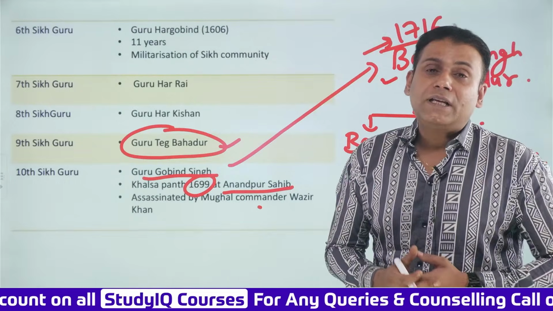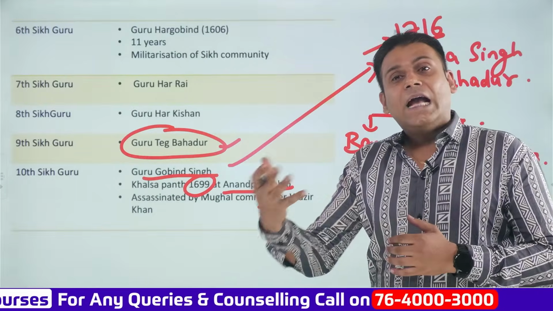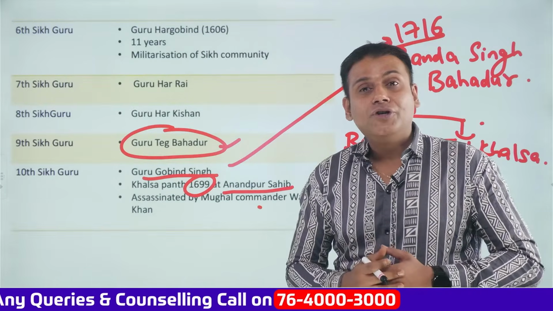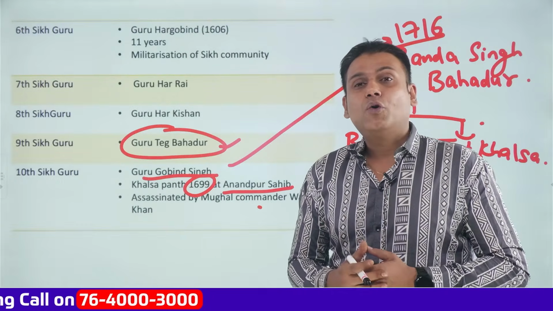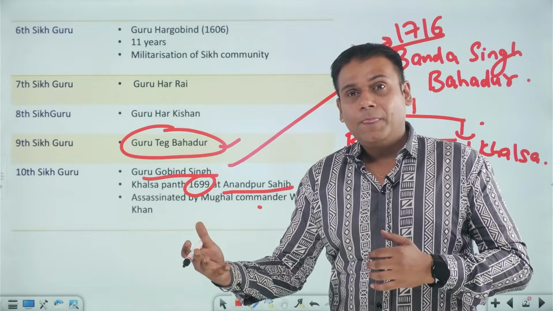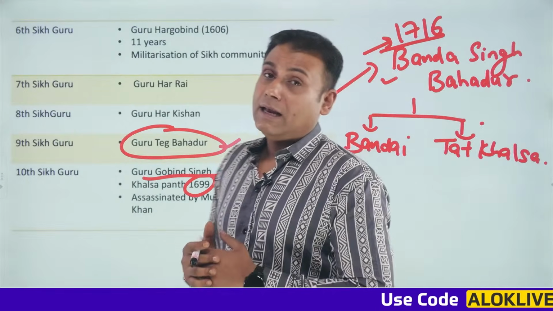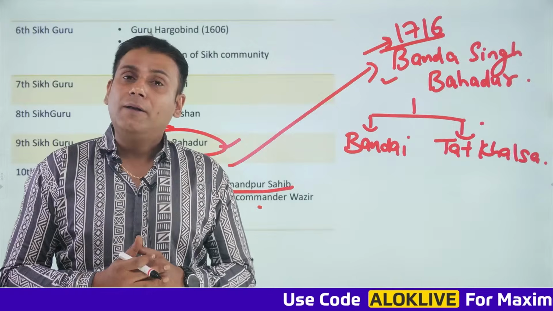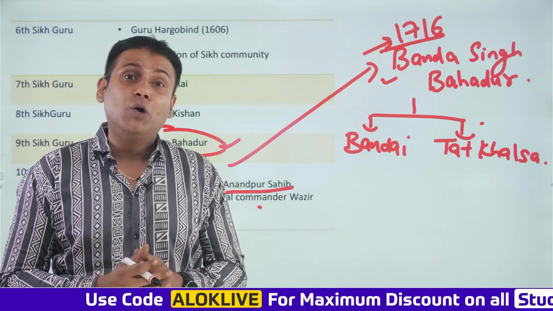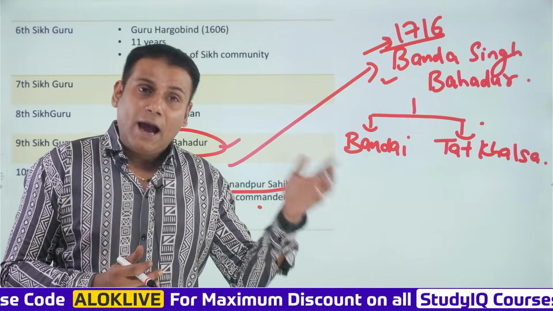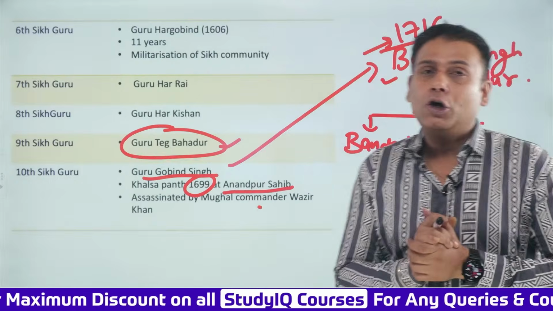The foundation of Sikhism was laid down by Guru Nanak Dev ji. Then the 9th Sikh Guru was Guru Tegh Bahadur ji, who was executed by Alamgir Aurangzeb. The 10th Sikh Guru was Guru Gobind Singh ji. Okay. And Guru Gobind Singh ji had started the Khalsa Panth in 1699 at Anandpur Sahib, located in Punjab. He was executed by a Mughal military commander whose name was Wazir Khan. And after that, Guru Granth Sahib ji was considered as the living Sikh Guru.